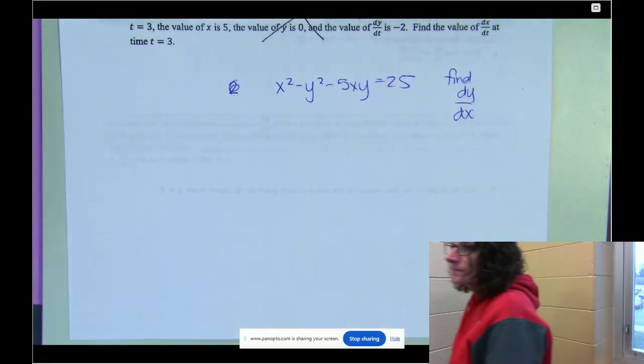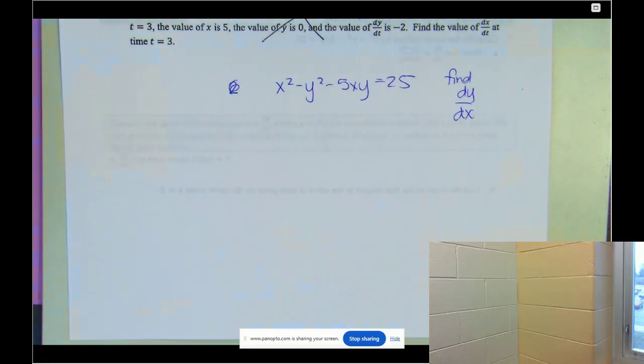So this is y double prime. This is y primes, but not x primes, correct. Okay, this is implicit differentiation. When do you do it? Related rates. If it's related rates. Yep. So both, in the case where both x and y are related to some outside thing, usually time.